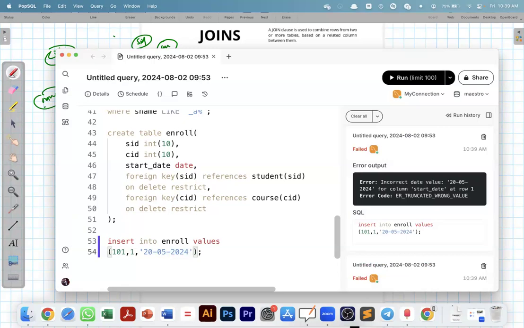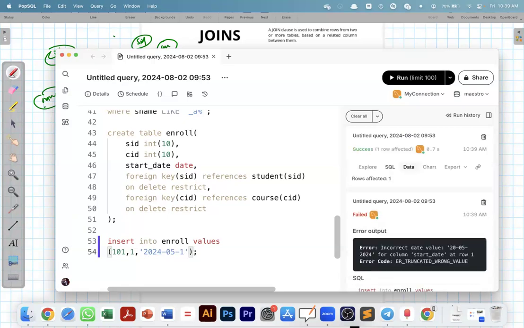So for date, hold on. Year, month, date: 2024, 5 and 1. So it should be year, month, and date. That is the format. I'll give a comment: year, month, and date.